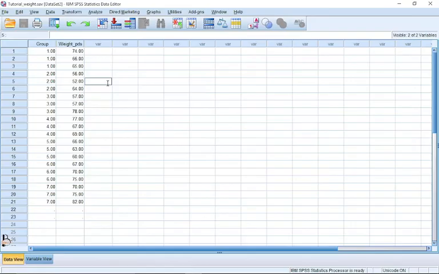I want to talk about ANOVA still, as we've discussed from the previous video. Now, one thing you should know about ANOVA is you are checking to know if there is no significant difference. That's when P is greater than 0.05. You are also checking if there is a significant difference. That's when P is less than 0.05.